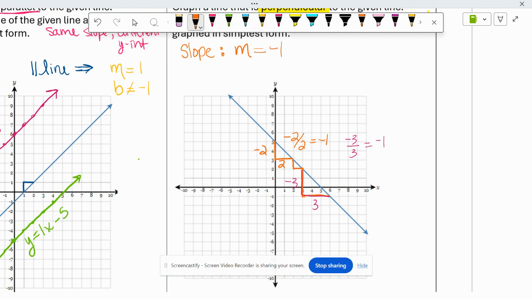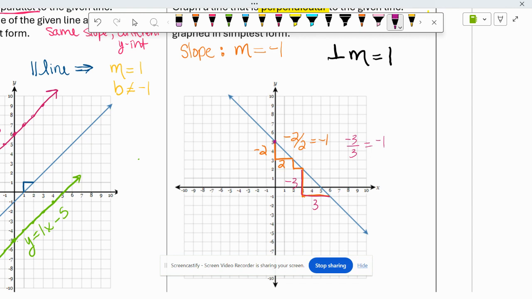Okay. So if I have a line given that has a slope of negative 1, what's its perpendicular slope going to look like? Well, what's the opposite of a negative? A positive. And what's the reciprocal of 1? When I take that fraction and I flip it, what do I get? I still get 1. Yeah, the reciprocal of 1 is 1. So I just need to graph some line that has a slope of positive 1.